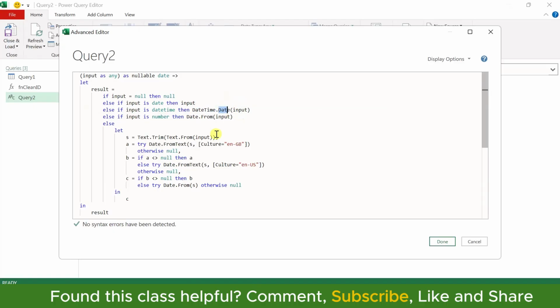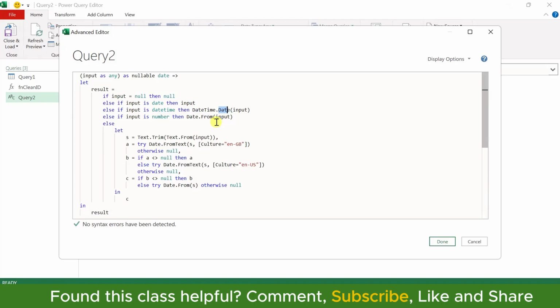All right. The fifth step, we say else if input is number, then Date.From input. Excel does not actually store dates as text. Internally, every date is stored as a serial number. For example, you can have a serial number like 45660, but it's indeed 3rd January 2025.